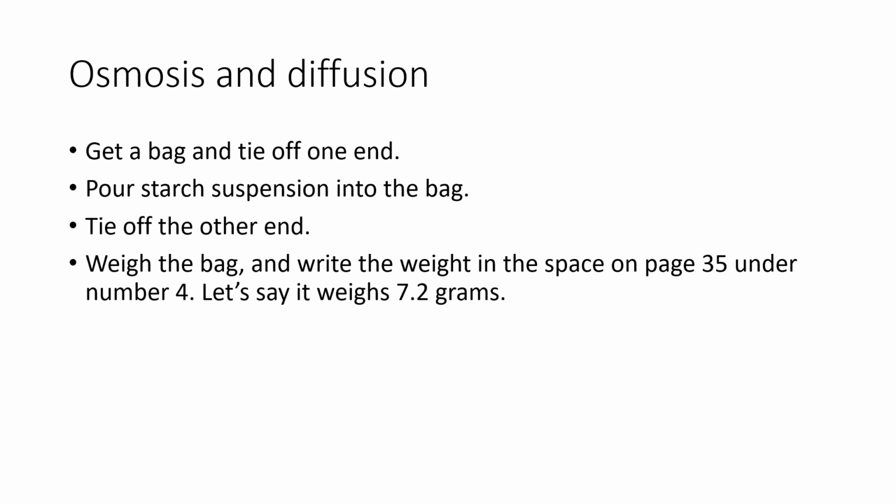Now I mentioned earlier starch is a huge molecule. Because it is so large, it is not permeable through a plasma membrane, which means when you put it in the bag, it's not going to be able to escape that bag. Water, on the other hand, is a tiny molecule and it can diffuse through that bag. So what water is going to want to do is diffuse into the bag to reduce the concentration of the starch inside of that bag.